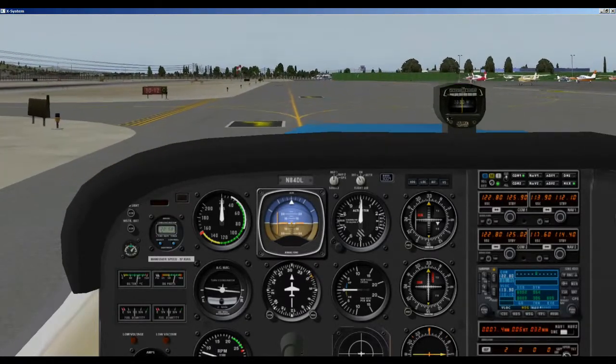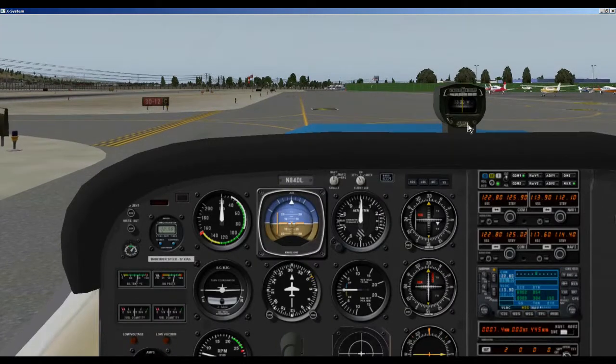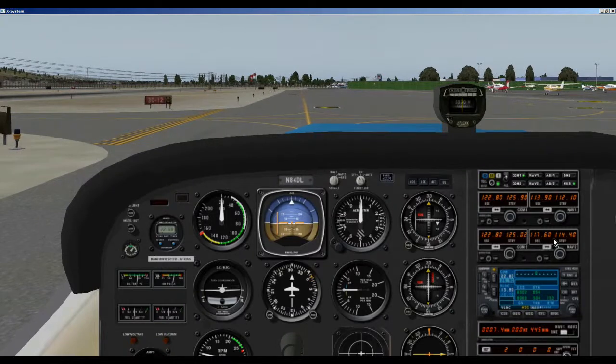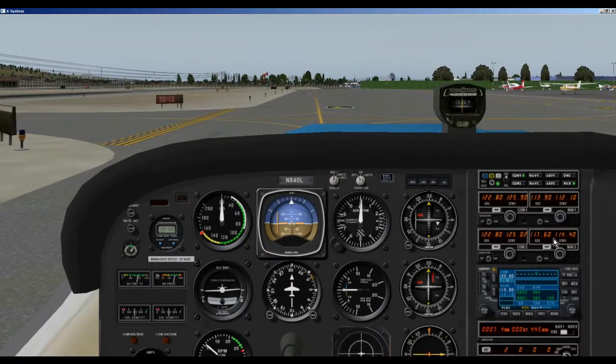Let's stop here so you can see what's going on. Okay, so this line here is the hold. So if you were going on to the runway, you would hold here. If you were going to cross the runway, I'm sorry, you would hold here. So that's what this sign is. Runway 30 and 12, that's what it is in red, and C is Charlie. So here we want to make a right turn at Charlie, because that's what we were instructed to do.